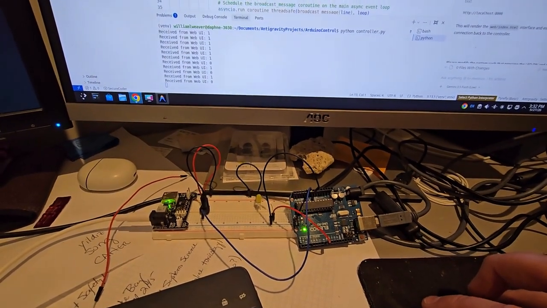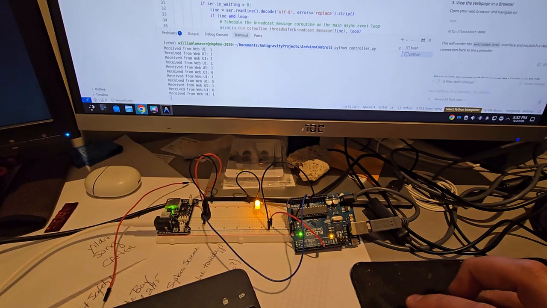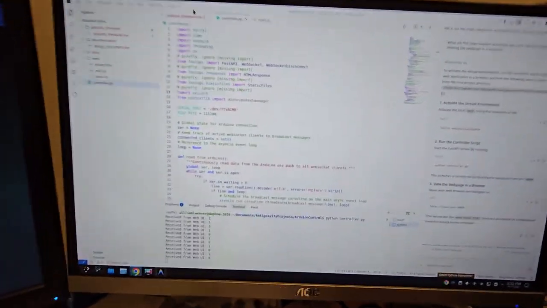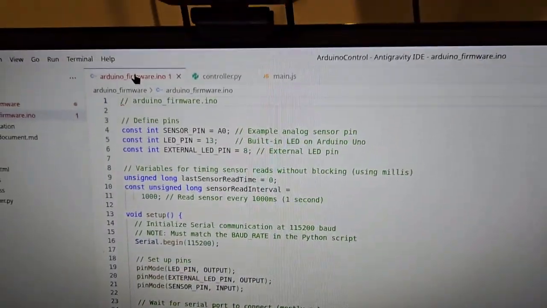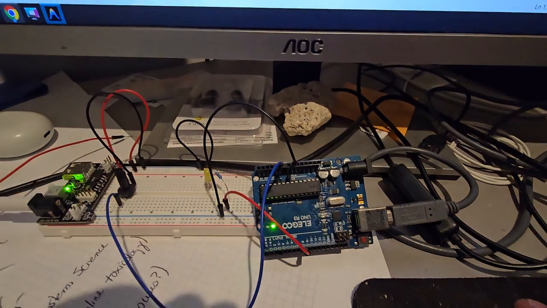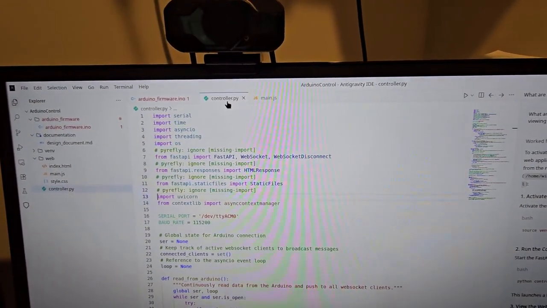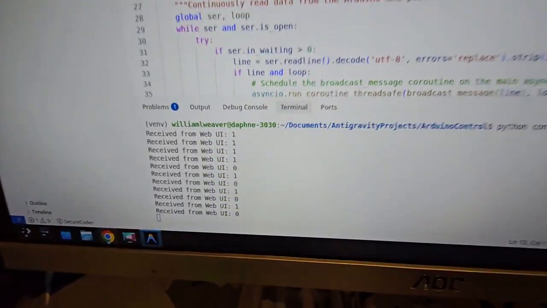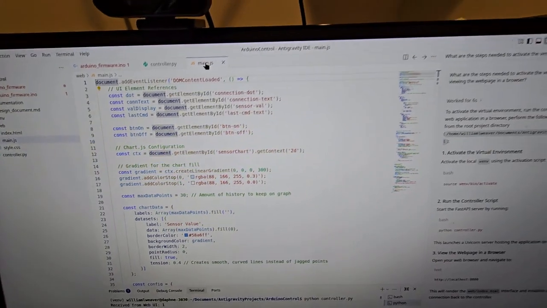So this is not a lot of code. It is not a lot of programming. Again, these are still listed here. Here's the Arduino code that runs the C++ inside the board to tell it what to do and which wires to turn on and turn off. There's the control Python that actually runs the entire system and opens the server and controls this information down here. And then there's the JavaScript that actually controls this value over here.